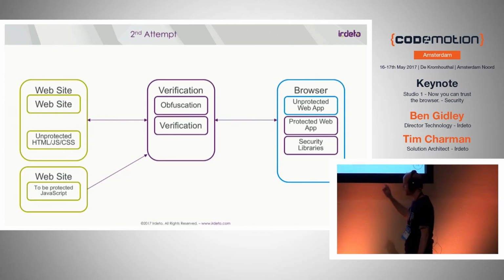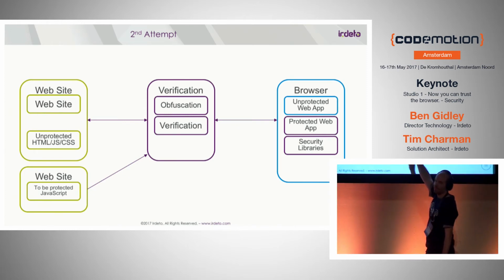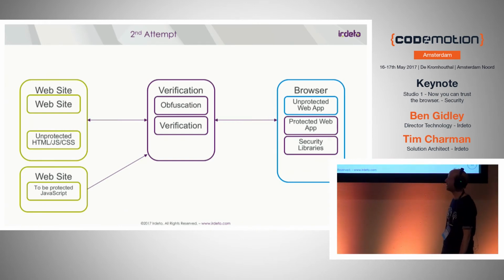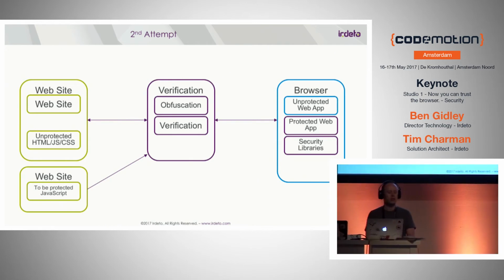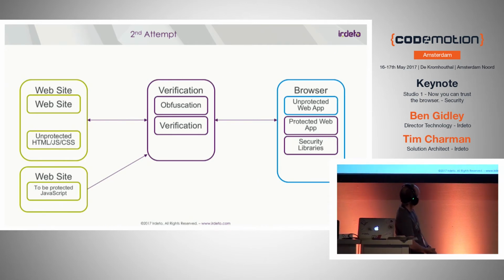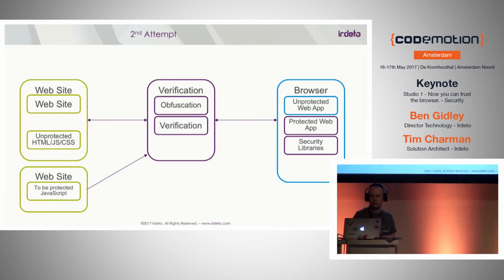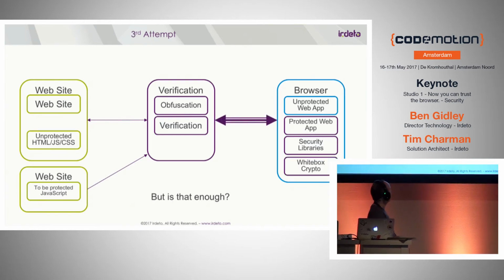So I'm going to go after the communication between the client and the server. We've already shown how easy it is to go and intercept that. So what are you going to do about that? OK, so yeah, you're right. There's a line in the middle. So maybe I've got obfuscated code sending messages, but you could spoof them. So OK, we'll encrypt those messages. Let's add some encryption on there.